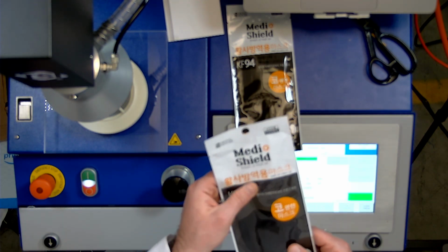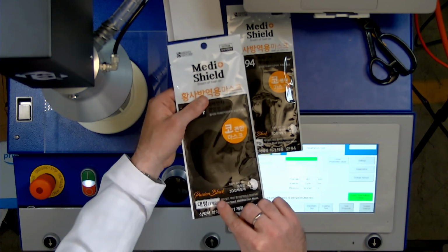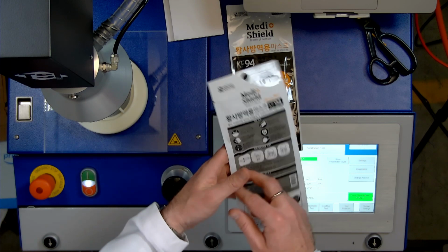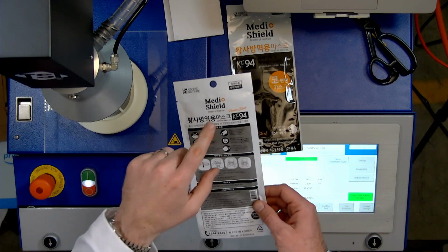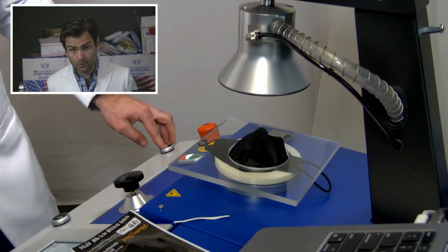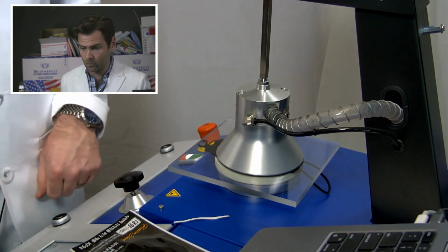Let's get it in the clamper. MediShield, if you are real. Passion Black. You see that? Passion Black. I like that. These seem real. And the reason they seem real is because all the fakes don't use the fancy packaging. Two keys, nuclear codes, turned, and we're off to the races. Let's try this on. Oh, wow. Look like a ninja.